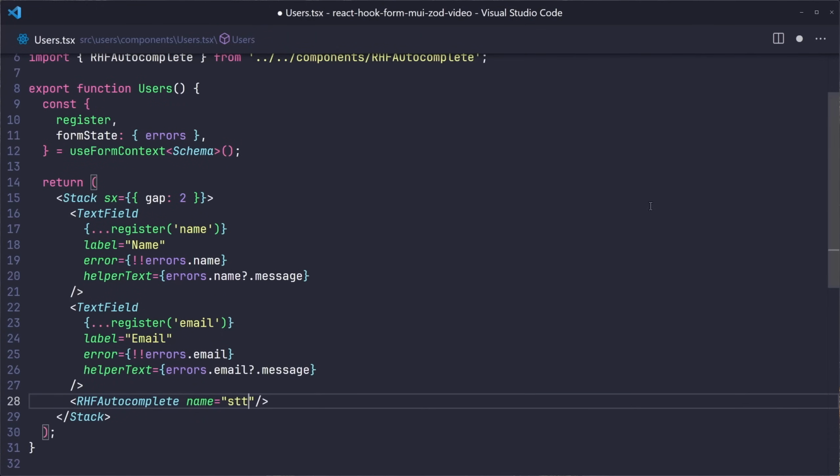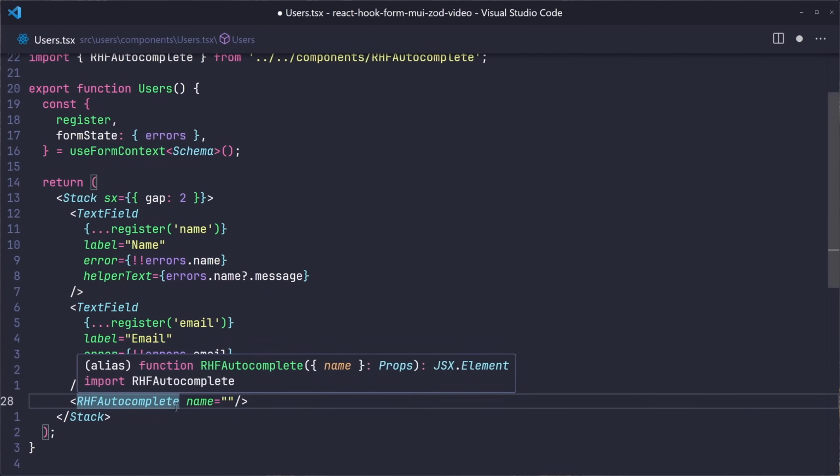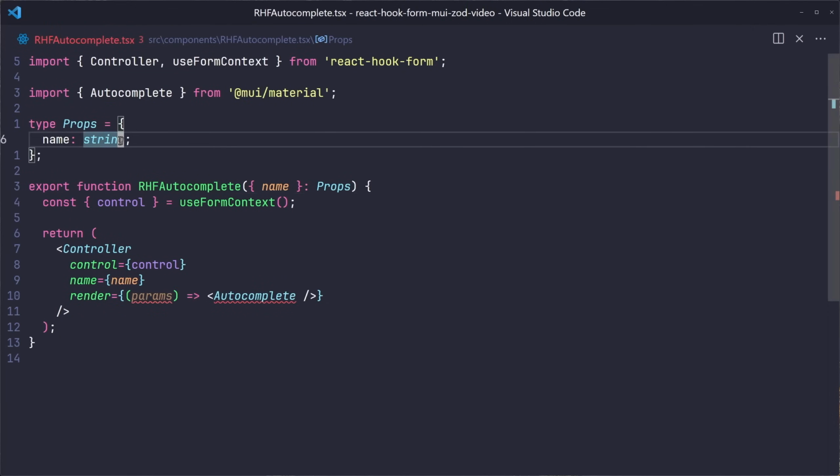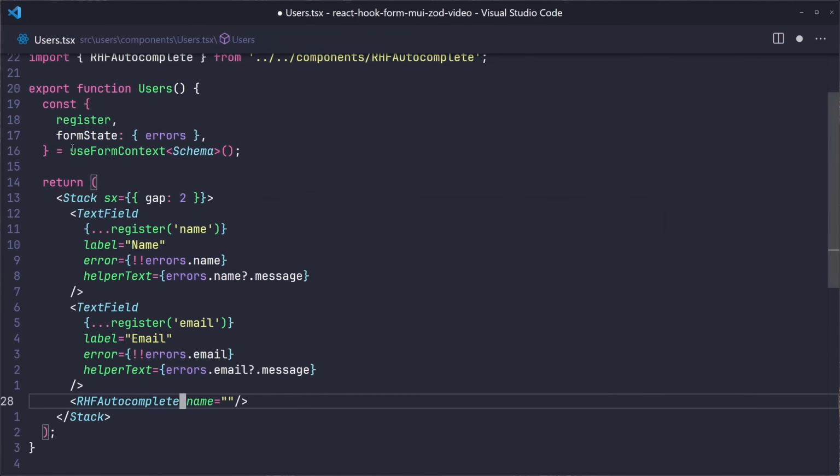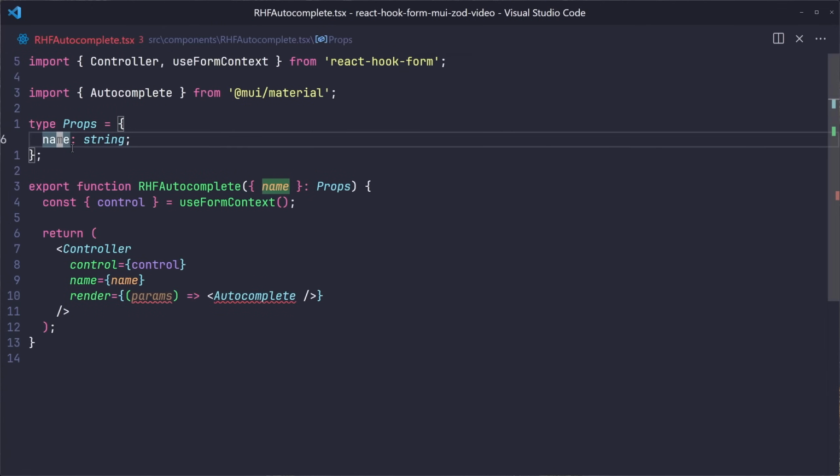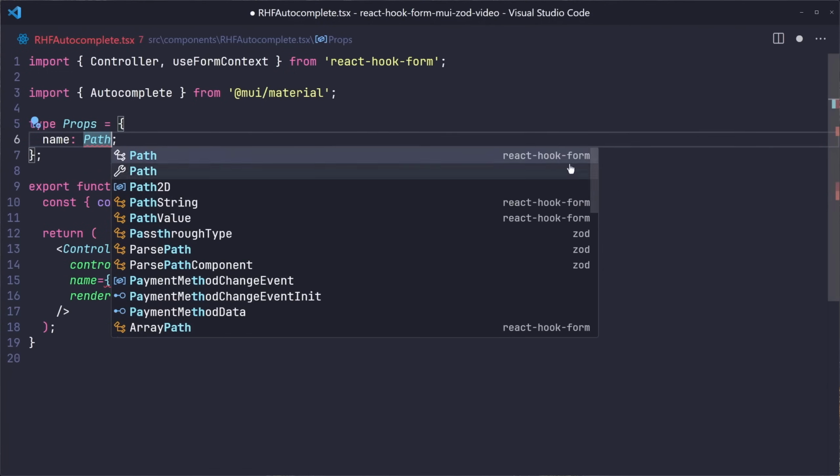Then open your users component, and by now we expect that TypeScript helps us with the states name here, but as you can see, TypeScript is not helping us at all. So we need the help of TypeScript here. If I head over to my custom RHF autocomplete component here, I need to do something with this string here. Simply putting a string for the type of this name here is not correct because TypeScript won't help us with this IntelliSense here. The thing that we are going to do is that TypeScript knows that we can put states here. So inside our autocomplete component, instead of a string, I need to pass something else. The thing that we need to pass here instead of this is Path, which is going to be imported from React Hook Form, which is a type.